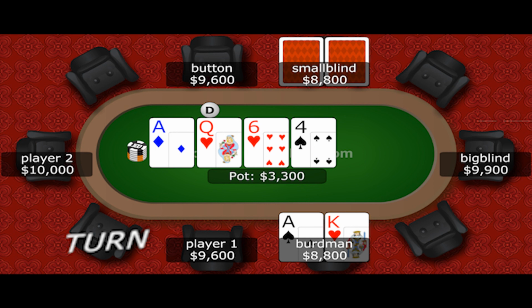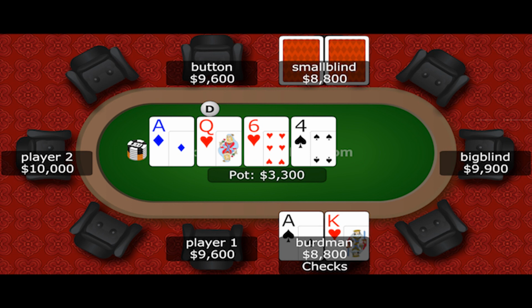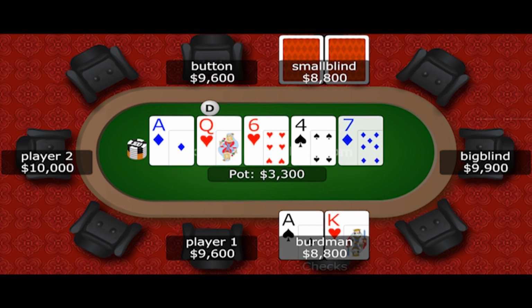So the fourth card gets dealt to the board, the bet resets back to 0, and it's once again the small blind's turn to act. So remember that because the bet has gone back to 0, it's the option to either check or bet here. So we'll just assume that he checks, it's back to us, and as the bet's still 0, we either check or bet. So we'll just say that we check here, and so if everyone checks, you move on to the next street, same as you would normally. So we move on to the last street, which is the river.